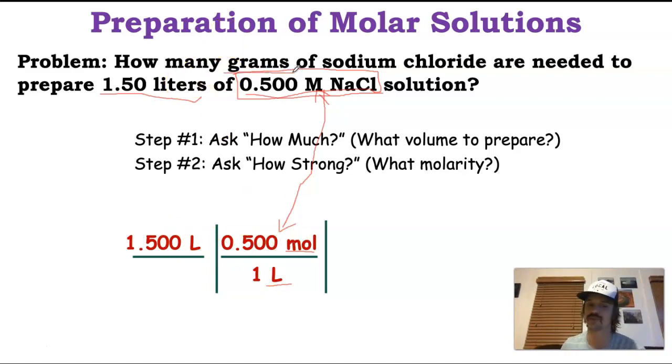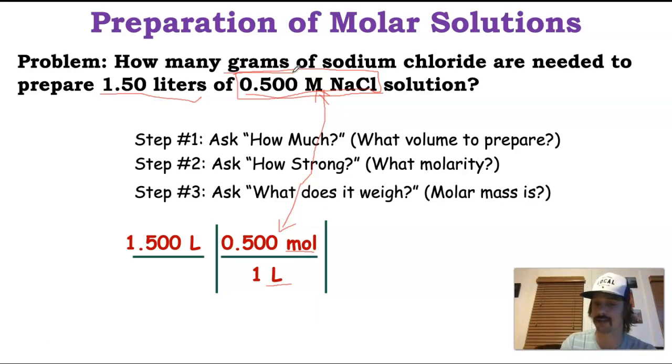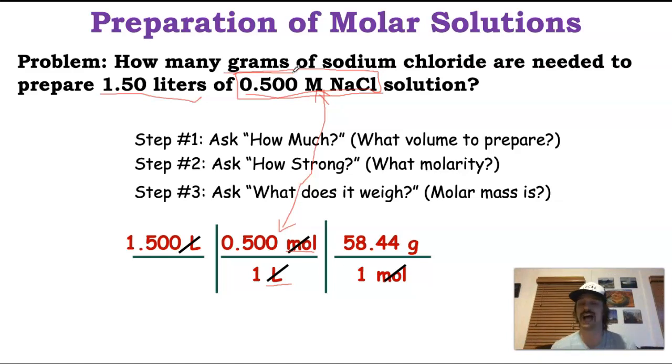To go to grams, remember, from moles, I need the molar mass. The molar mass is going to go on top of my last step, and now I have properly set up my dimensional analysis problem to go from liters to moles, from moles to grams. And what I end up with here is 43.8 grams. Okay? That's going to be one of, I would say, about our 3 different types of problems. Here I went from liters to grams.